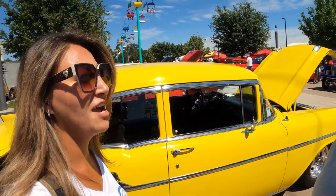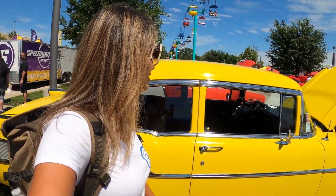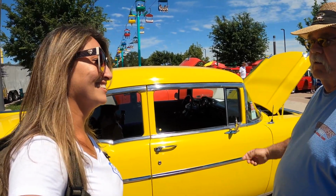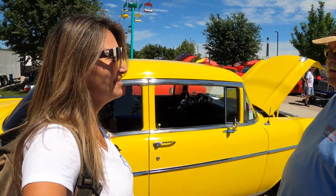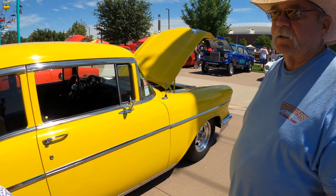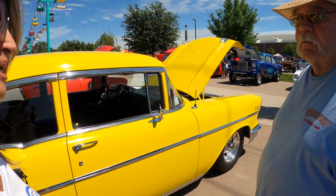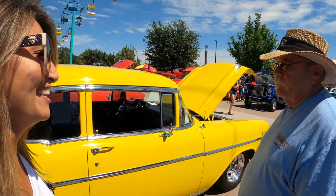And why the 57 Bel Air? I know why I like 57 Bel Airs. It's absolutely beautiful and it reminds you of classic cars, but why do you like it? Well, I always liked that body style. I've had a 55, I had a 56. You're a Tri-Five man. Yeah, over the years it adds up. I've built several street cars, lots of race cars, and ridden Harleys since 1964. Wow. So you've always been around engines. All my life.